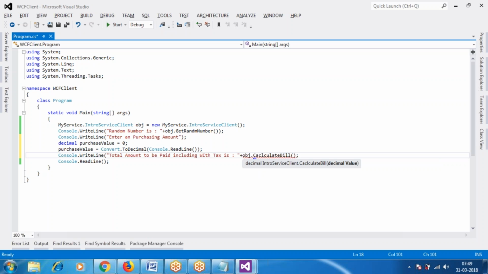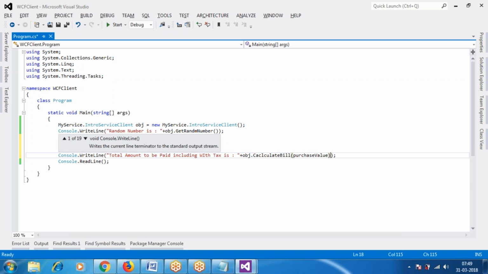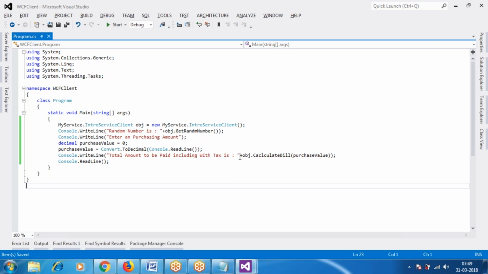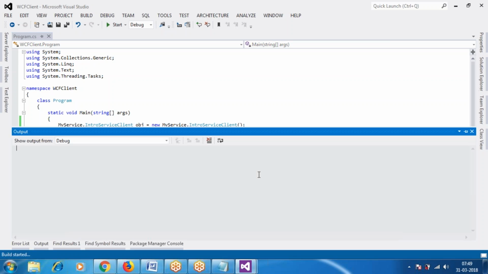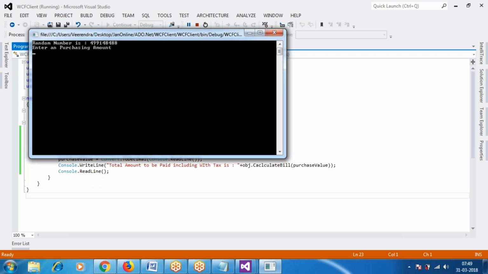It has to pass purchase value. In this way we are going to find out the information. Just executing this one. Enter a purchasing value, so 1500. So the total amount to be paid including taxes is 1500.